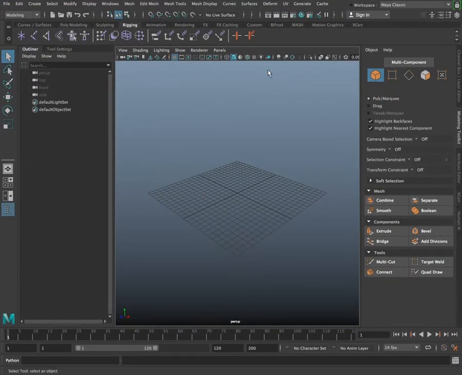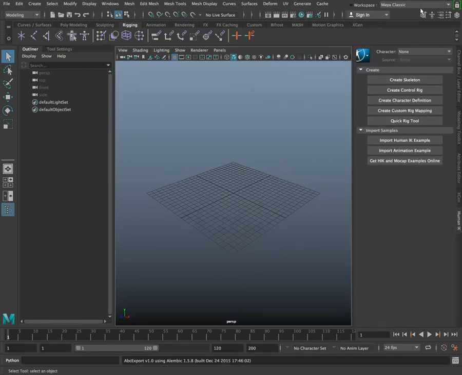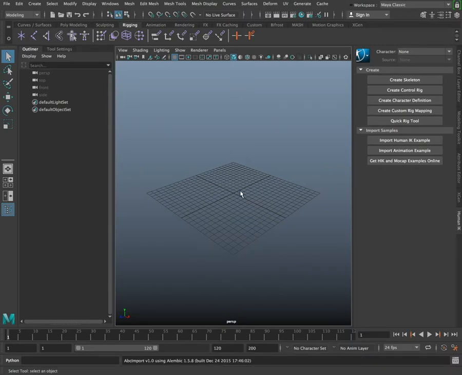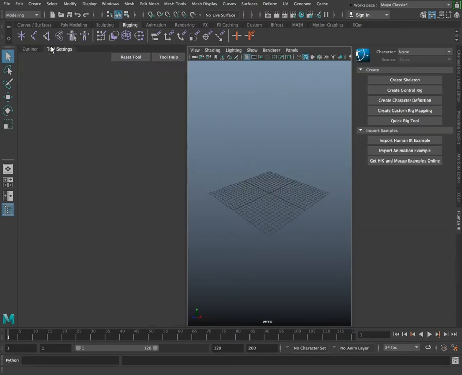Okay, so we have, again, just to reiterate, we are in the Maya Classic workspace. There's the channel box editor, modeling toolkit, attribute editor on this side. We have our viewport, which is our 3D scene. We have the grid in the center, which just orients where 0, 0 is in the virtual space. You do not have to stay within the bounds of this grid by any means. It's only a tool for reference for scale and such. Over here we have our outliner and we have our tool settings.